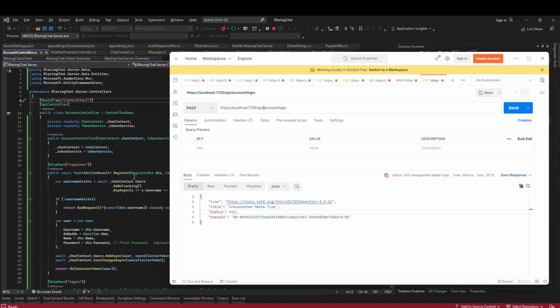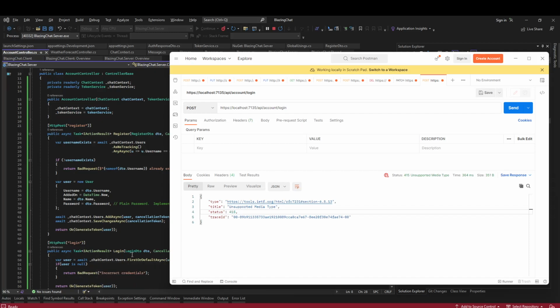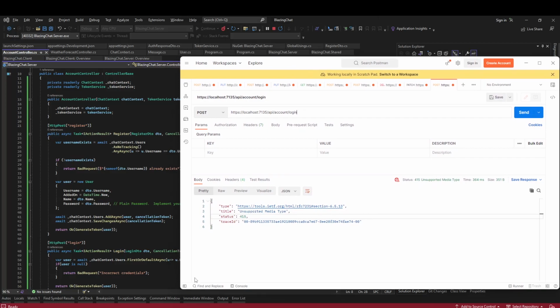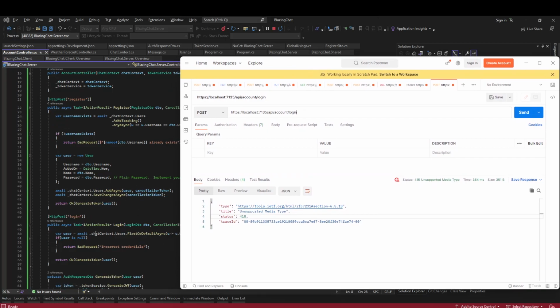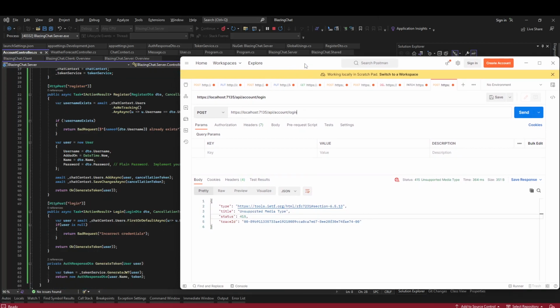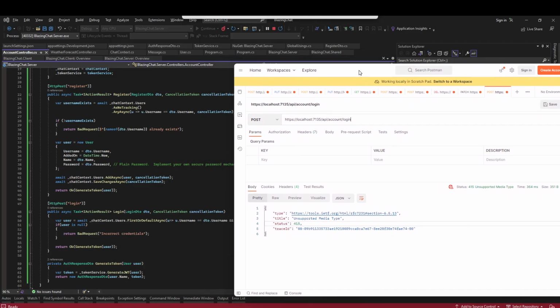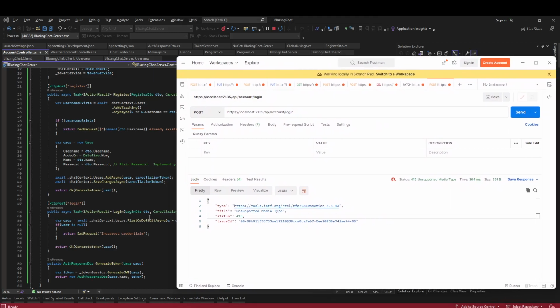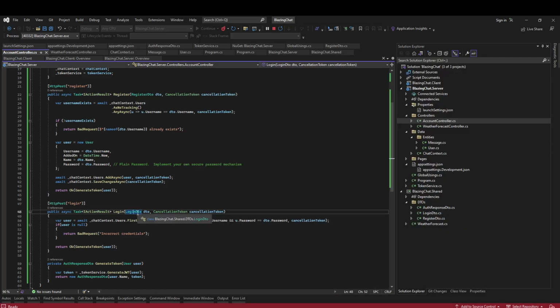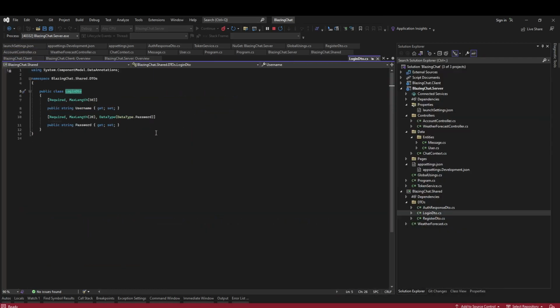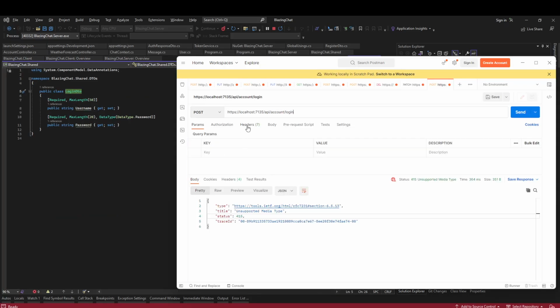HTTP post login needs login DTO. Okay, and for this we need this login DTO, and it has username and password.